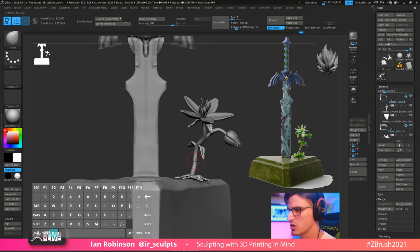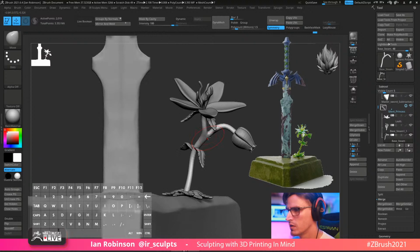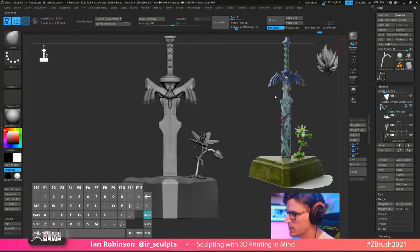Let's go ahead and scale it down. There we go. And that gives us the look that we want. Let's go ahead and save it. And now we can go ahead and make the Korok. Yeah, then fiber mesh. Yep.